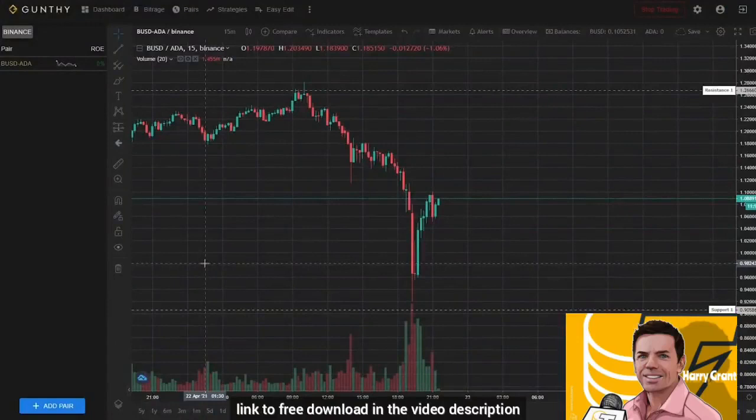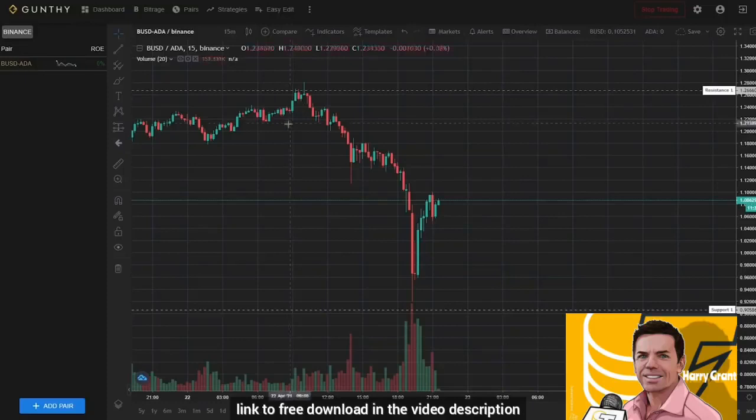The Gunbot dashboard, this is the page that you will get once you get everything activated. And on the left here, you can see the currently active trading pairs. Now, trading pairs are basically the pairs that Gunbot will be scanning through with whatever strategy you've selected, which I'll go through in just a minute.